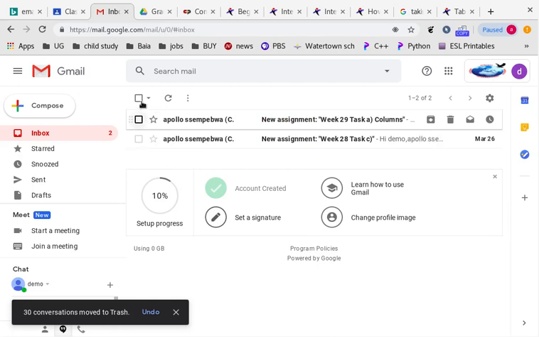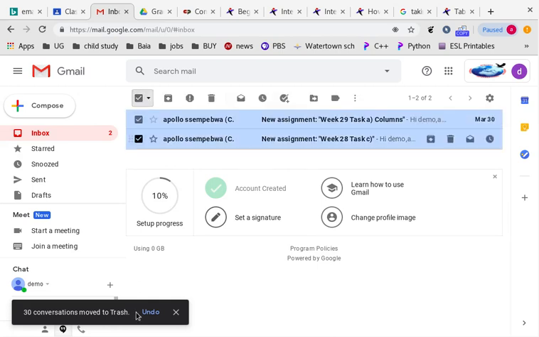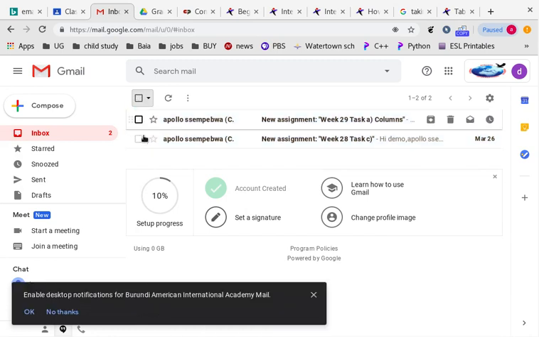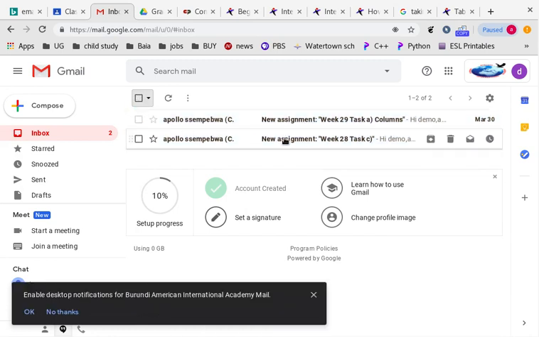If it still shows more, I still need to click and all of them will be selected, and then I'll delete them if I need. Minimum, I can have around 2 emails, but not hundreds or tens or 50. I don't think I need them. So we need to clean them up so that we free some space.